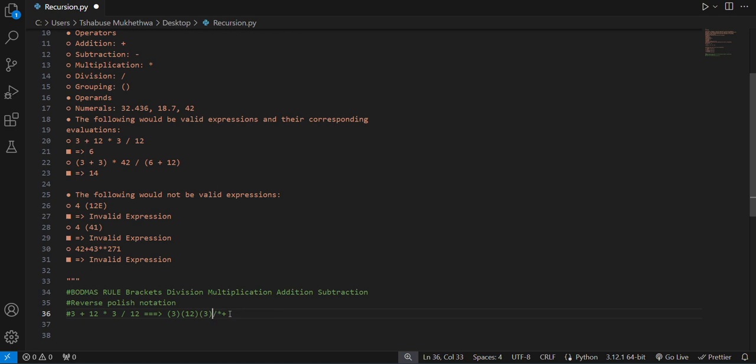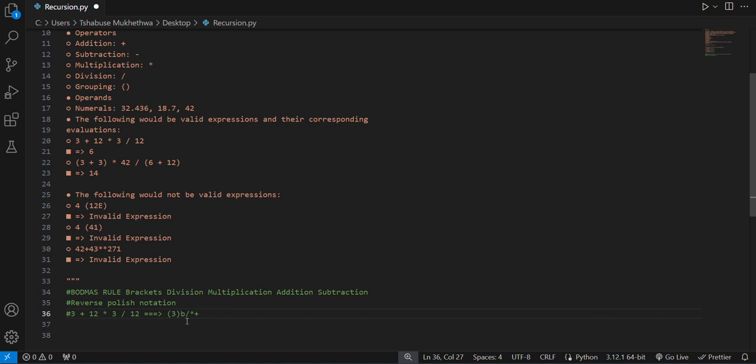Maybe let's call that answer C. Then we will go to these two operands again, then we will apply the next operator that follows the division operator, so it's multiplication. We're going to say 12 multiplied by C, and let's name the answer B.